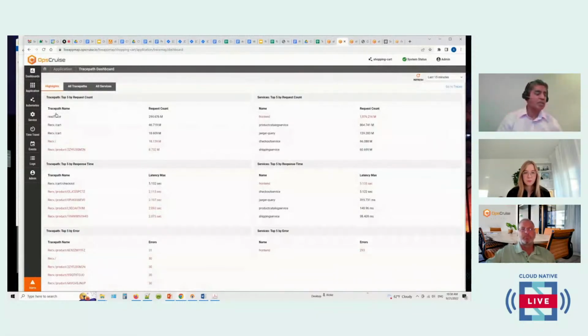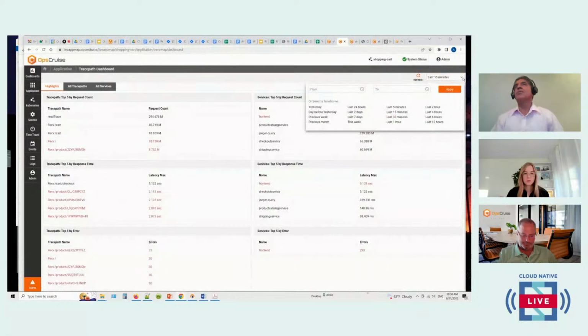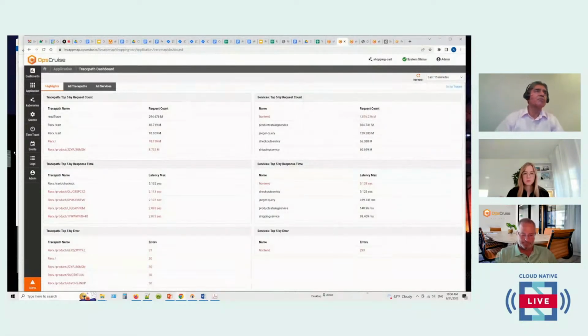What is happening, as we mentioned, is we aggregate the traces we're collecting, and instead of showing you everything, I will show you all the trace paths we've been collecting. We are listing them by the top 10 and top 5 idea. What are the top 5 trace paths by request count in the last 15 minutes? Of course, I can change this to anything you want. That will give you visibility. We can do all that. But for now, what is the top 5 as an example?